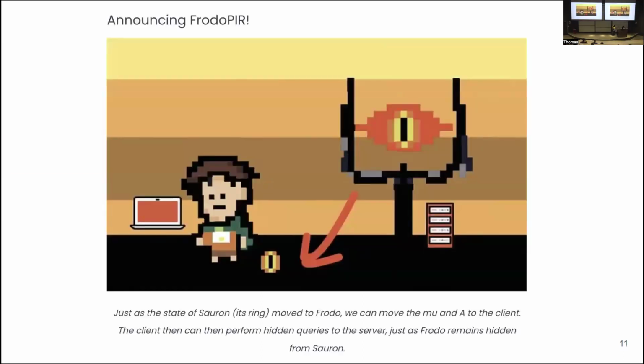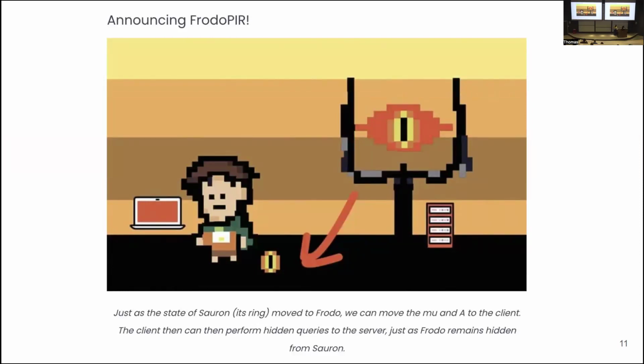And here I'm already going to answer the question that some people posed to me, which is why it's called Frodo PIR. If you were ever part of the post-quantum NIST competition, you will know that there was such a scheme called FrodoKEM. Why was it called FrodoKEM? It was because it is based on LWE, on plain learning with errors only, so they toss the ring. Because they are tossing the ring, they call it the Frodo scheme. And we follow the same approach because we are only based on plain regular LWE.